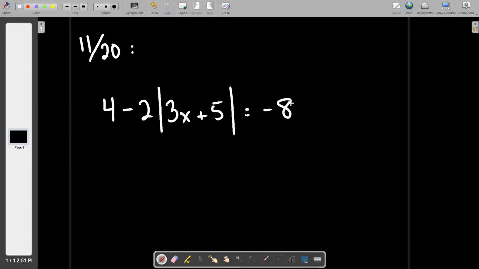We know that we want to get rid of the 4 first because the -2 is attached to the variable part. And so we will get rid of the -2, but like any equation, dividing by him will be the second thing that we do. So let's start off by, I'll show a little bit of work by subtracting the 4 away to both sides.